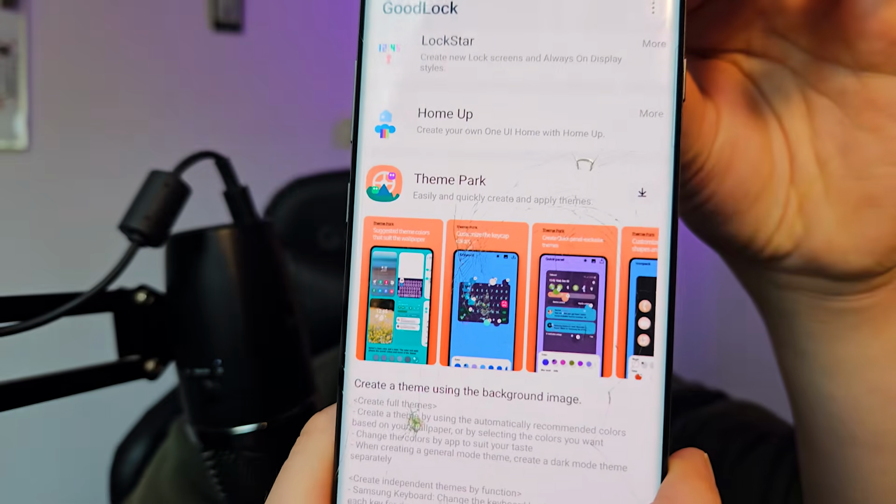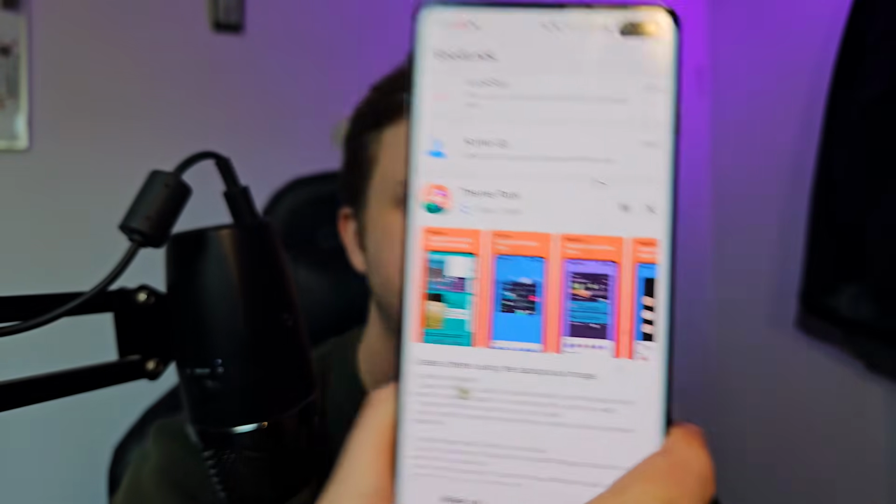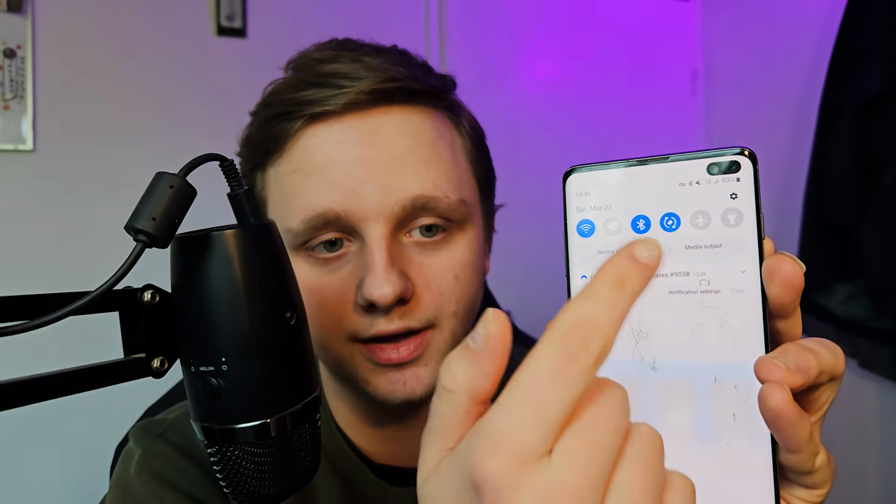The third one is also very nice for customization, and that is above here in the makeup, and that is the theme part. Let's install it. Because right here we can customize a lot more things like your own keyboard, but we also have another app for that later coming in the video. And there's also more lock screen things and everything, and you also have things for the quick panel right here.